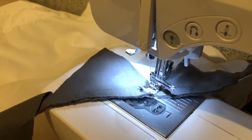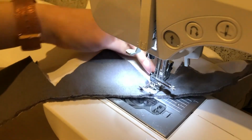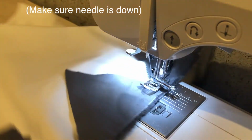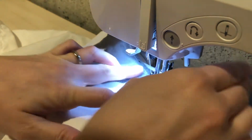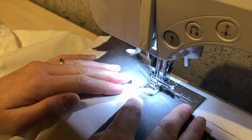Okay, so I wanted to make sure I was pretty clear on what I was doing. I only have a little bit left, so I'm going to slow down the video so you can see it. So I just sewed down this line to here. Now I'm going to pick up this part of my sewing machine with my lever. I'm going to turn it, just swivel it around, and then I'm going to put it back down, and then I'm going to sew that zigzag stitch going this way.